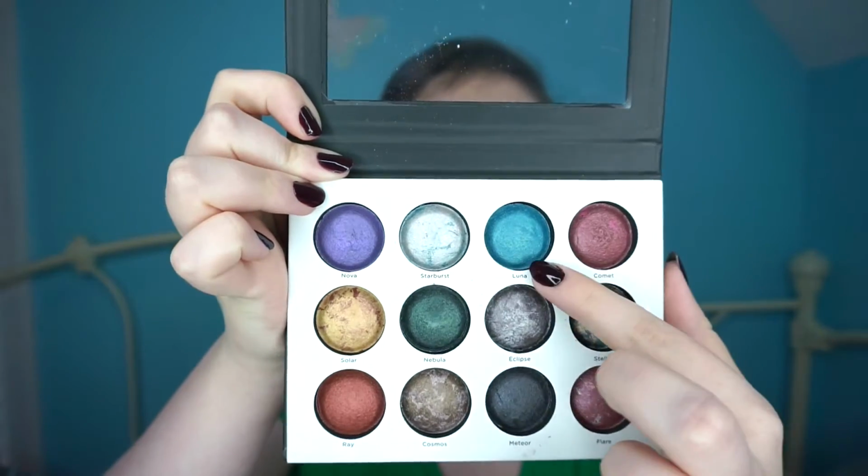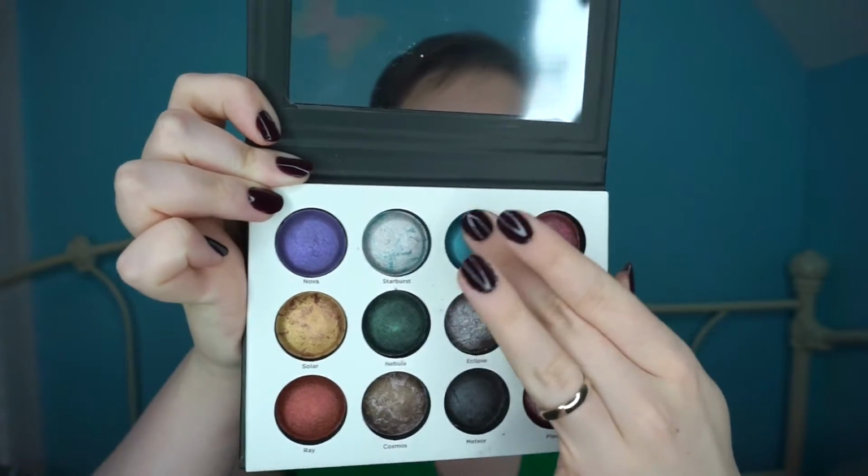This is the shade third from the top, Luna. Dig your finger right in here. One swipe, and it's absolutely stunning. I was so surprised by this palette. It's kind of fantastic. With these shadows, you can get really good, intense color payoff by digging into them with a flat shadow brush, your fingertip, or a wet brush.